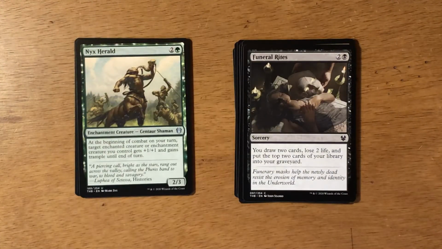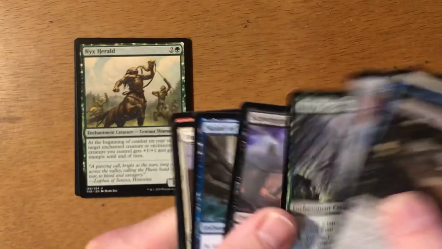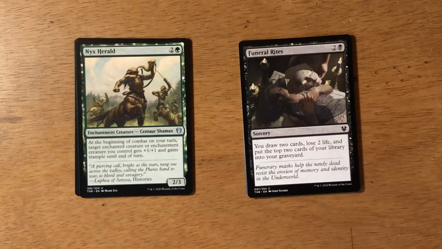Our first uncommon is Nyx Herald. So the majority of our cards, if you look at, have been 3 mana, 2 mana, 2 mana, 3 mana. So either 2 or 3 mana. Very interesting converted mana cost.